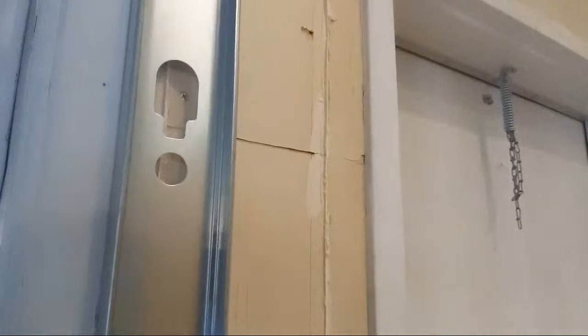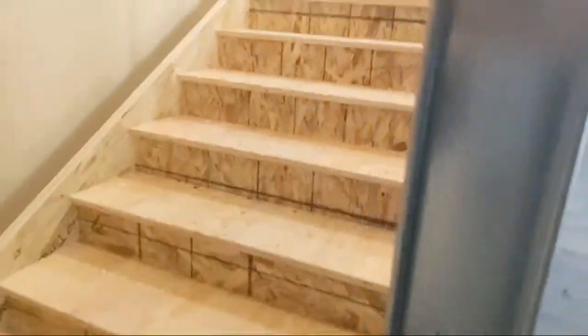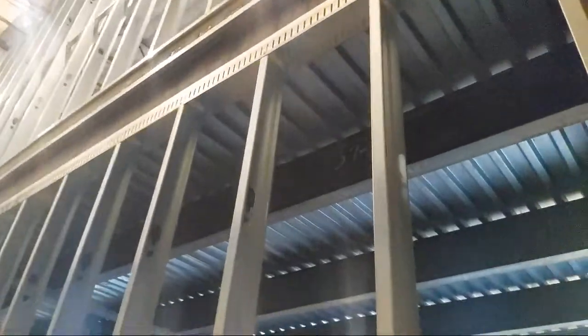These rentals, man, oh my goodness gracious. So this stud actually lands inside. I got to take the screw out up there because it's pushing in, but it lands right in this doorway. And I couldn't move this wall because it was already laid out. It was already done up there. So when I came down here, you would assume that the drawings would have been correct, but the drawings were not correct and they were out. So the drywall is going to finish into this stupid door frame here.